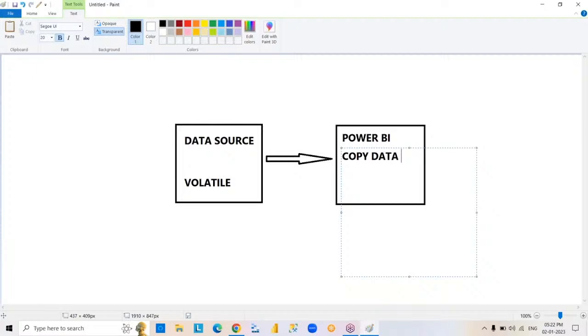Copying data is not going to modify anything. For example, you have some table in the source. You are going to copy the table from source to Power BI.